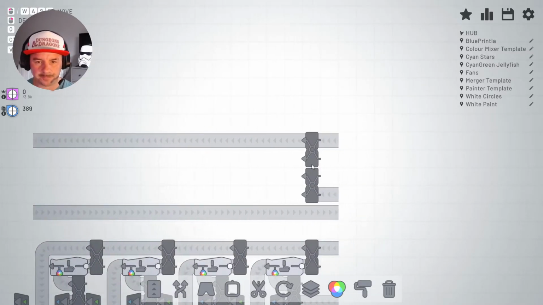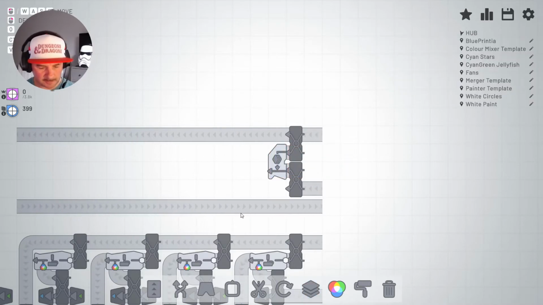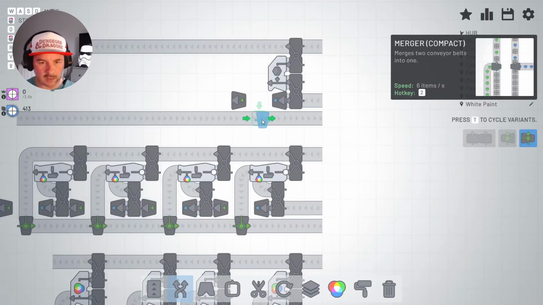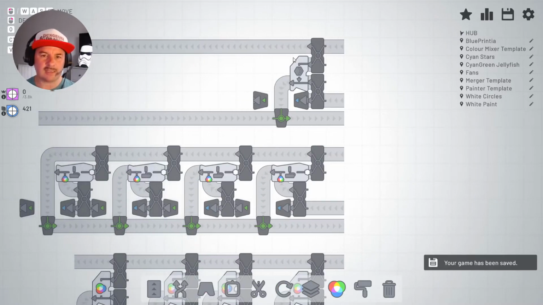Okay. Just hit the wrong button there. So the merger is going to be here. We smash these guys together, and it does this. And then I think we need an undergroundy, and then I think we need exactly the same thing as this guy. So here, yep. And then we go like this. Yep. And so that should be the exact bit there. Yep. So that is it.